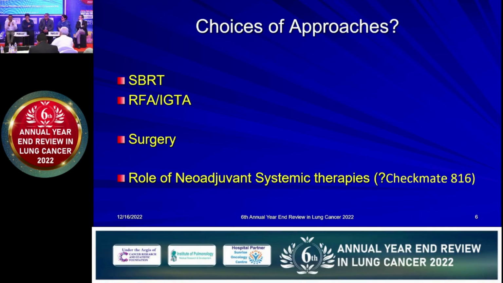Neoadjuvant systemic therapies, particularly immunotherapy, I think, are becoming standard now. Pathological response rates are higher, and eventually survival is likely to be better. Chemo alone may not work that well. The major technical problem in this patient will be to give chemo, not the immuno. But giving only the immuno is not the way to go. You need the combination, so maybe it can be tried. There's likely to be an effect, and you probably give immunotherapy with some modified doses of chemotherapy. Most of the evidence is for higher stages, but with more evidence, it may come even for smaller tumors as well.